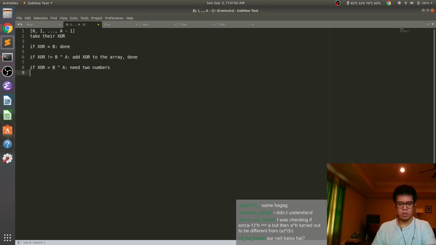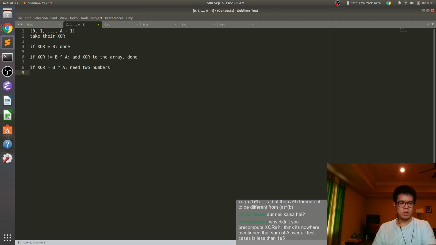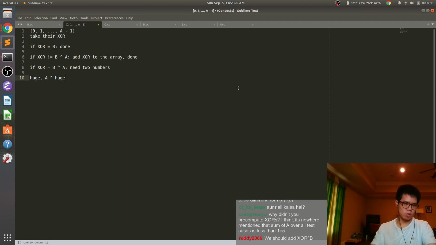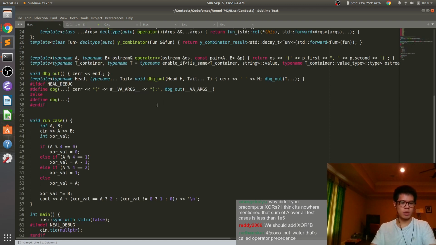And you can find a lot of ways to get two numbers that XOR to A. One example is you can pick 1 and A XOR 1. And both of these should be not equal to A, unless A is 1. I mean, in any case, you can just pick a huge number. You can pick a huge number and then A XOR a huge number, and then neither of those will be equal to A, guaranteed. So this is what the code does.